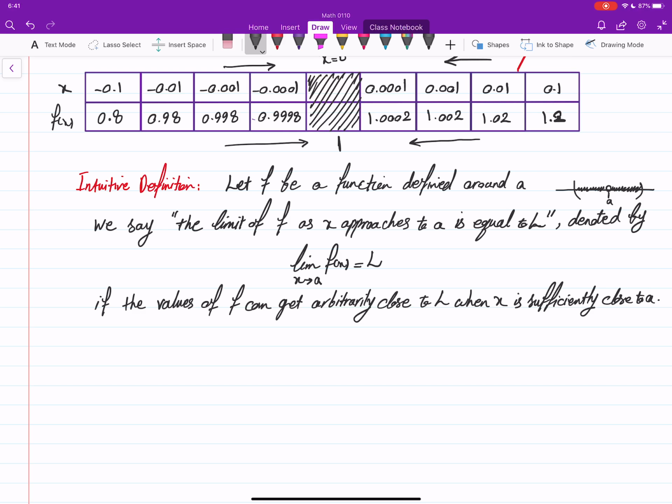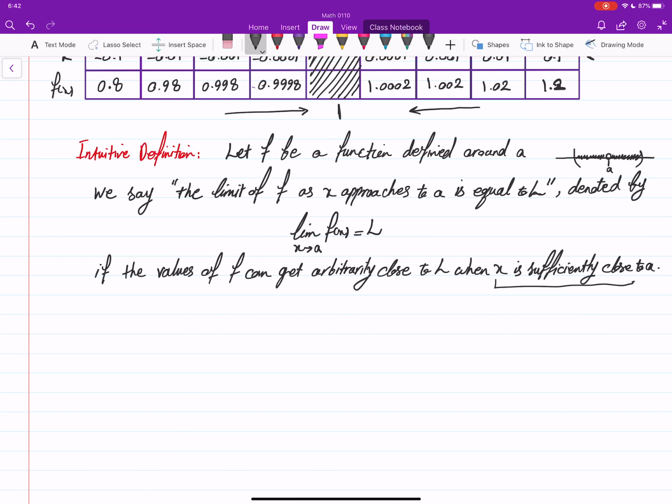We don't have access to values of f. We can only change values of x. As you can see, the upper row is what we change. But what this says is that the values of f can get as close as we want to L, with the condition that we choose values of x sufficiently close to a. The very precise definition needs a little higher knowledge of math, but for now, you just see it this way. We want to see what number the values of f get closer and closer to as we make the values of x close to a.